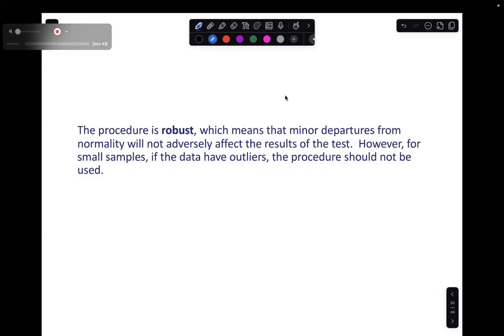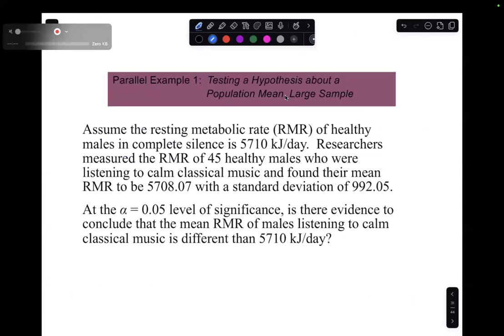However, I think the sample size on the test is small because I wanted you to use data. So you're just going to have to say the sample size is less than 30, and you're just going to call it good. Because I didn't want to give you a 30 sample size. I wanted to give you something smaller. So I think, I don't remember, but it's okay. What's important is you doing the math and stating your conclusion.